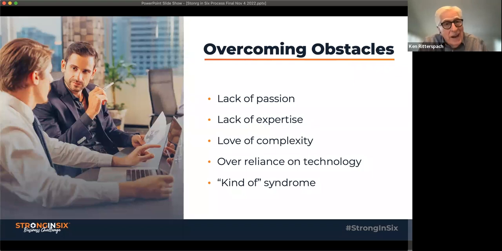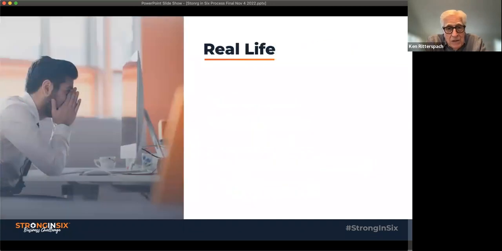If you're answering kind of, take a hard look and peel back the onion and say, when we say we're going to document our processes, when we're going to hire, fire, recognize, reward people according to our values, that shows up, that people are doing it. So you look a leader in the eye and say, after the interview, did you talk about those 5 values? And if they say kind of, address that issue. So it's the kind of syndrome that keeps us in mediocrity. Okay, that's overcoming obstacles.